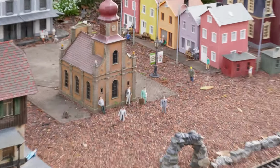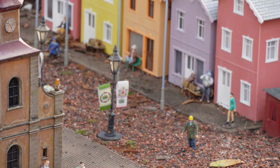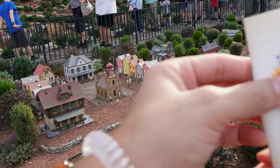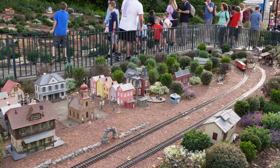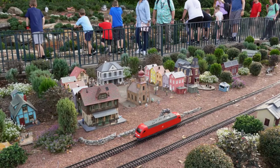So I haven't had a camera that could zoom in a while. So now I can actually showcase the little Flower and Garden logos, I think, right? On the lamppost there? Maybe, hopefully. This guy fell over. Oh no! Does it look like this? Does it? It does, I think. Right? Maybe? I don't know. Oh, there comes the train. Zooming down the tracks. Okay, ready to get some more food and drink, potentially?